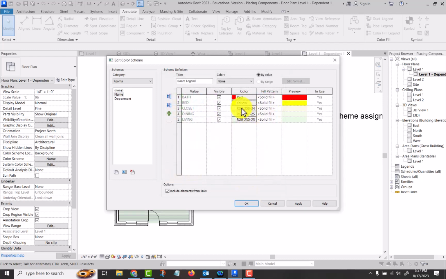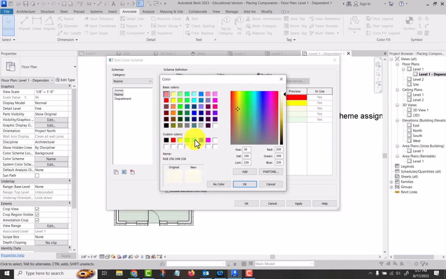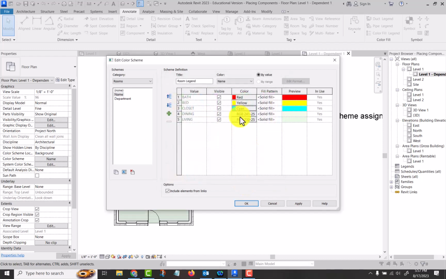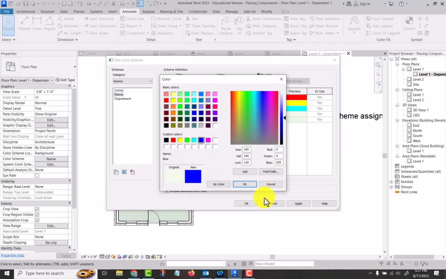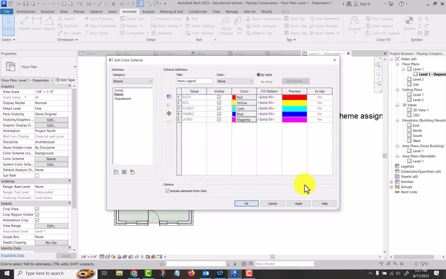I don't know why the scheme didn't show up, because normally it shows up with a nice color scheme instead of these RGB colors that are so close to each other. Anyway, I will look at that, and if I can see what the heck's going on with that, I will let you know.